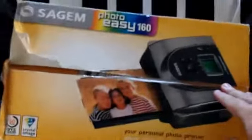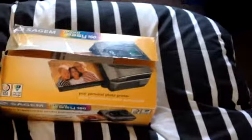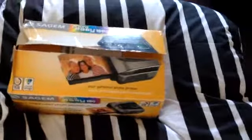This is a Sagem printer, which is still boxed, but I don't believe for 1 minute it's new old stock. Whereas Brandon Bishop's printer might have had the pretense of being a reasonable printer, had he not had the faults with the cartridge and what have you, this, I don't believe it would be anything to write home about. But if there is a working cartridge in there, which I highly doubt, I'm going to see anyway. And just out of curiosity, if I don't have a working cartridge, when I get some money, I might just get one, just to see what this is like.